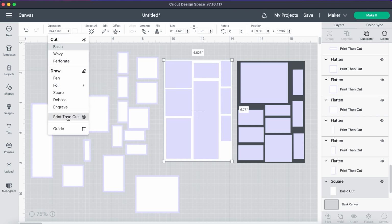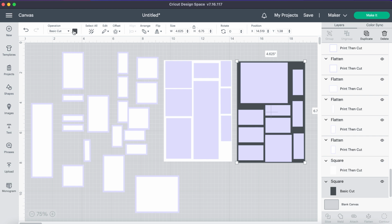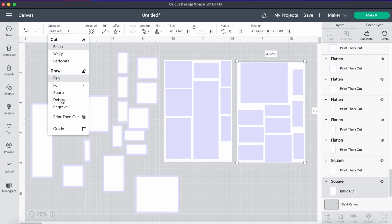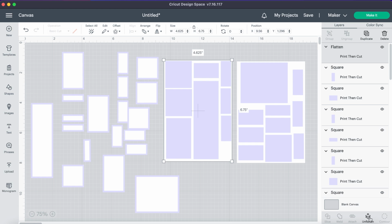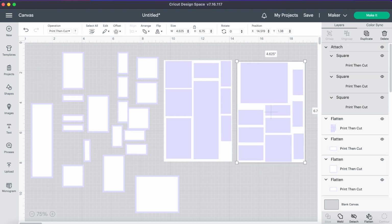I'm just gonna do a print and cut on that one. Do the same thing to this one too. Make it white, make it print and cut, okay? And now I'm just gonna take this whole one right here and attach it and flatten it, okay? So now, as you can see over here, it's all on one sheet. And then I'm just going to take this one, do the same thing, attach it and flatten it.